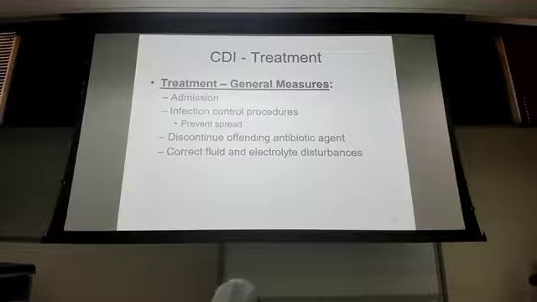Infection control, because we said it can be spread fecal-oral, and then also good, clean hygiene practices on all the equipment and anything in that patient room. Got to prevent the spread. But once again, you got to stop the antibiotic that has led us down this road and allowed the C. diff to flourish. We want to give them back fluids and electrolytes, of course. And then we got a couple of first-line antibiotics. I think it's on the next slide, but fidaxomicin and oral vancomycin. I think it's on this next slide.